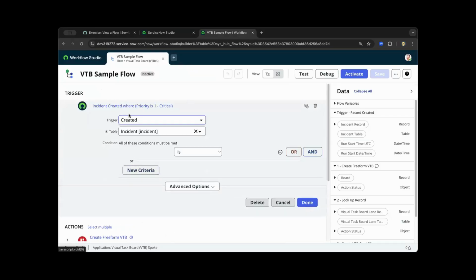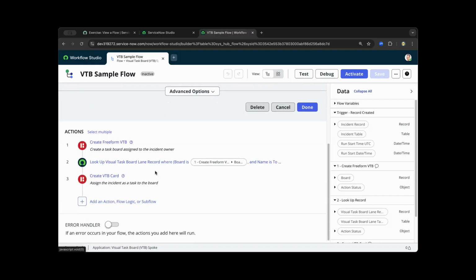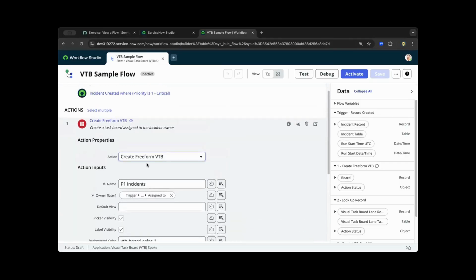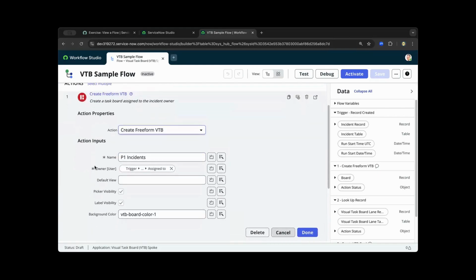Then as it's created, any record created in the incident whose priority field is marked as critical, then it's saying do the following actions, right? So basically, it's quite straightforward and it can be complex at times, depending on what you are trying to achieve. And as you can see here, we have three actions. And as you drill down on the action, you will see that it has an action name and the inputs, right?